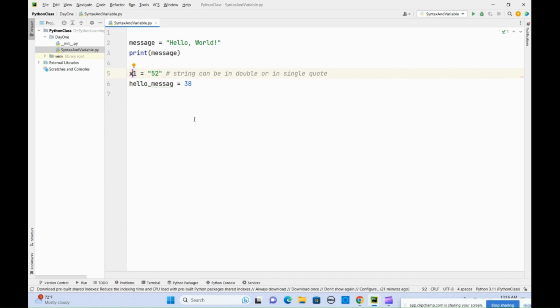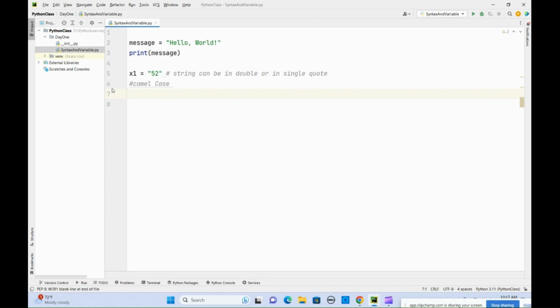For multi-word names, you can use a different kind of case: camel case, Pascal case, or snake case. Let's see what they are. Let's see camel case first. Camel case is where each word except the first starts with a capital letter. So the first one is lowercase, and the rest of the words start with uppercase.